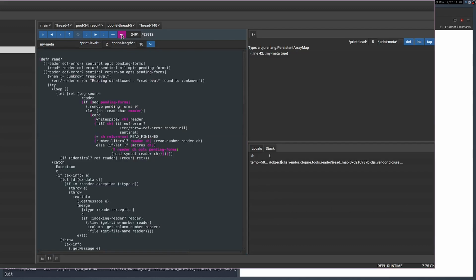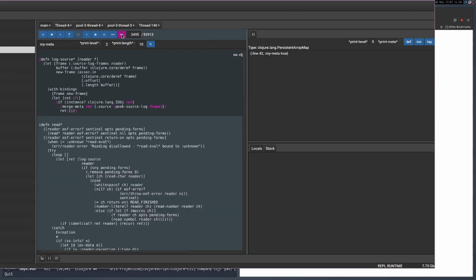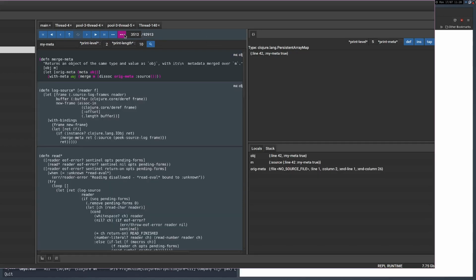So let's follow that. We can keep following that. It isn't doing anything interesting with it, just returning it. And again, here we need to do the same thing. Now we need to follow this new map because it's our map, but with some extra metadata on top of it.